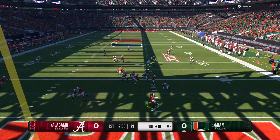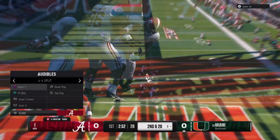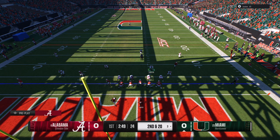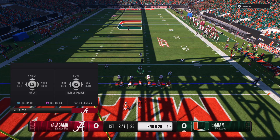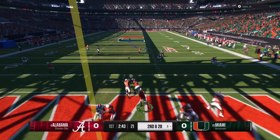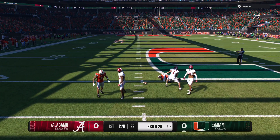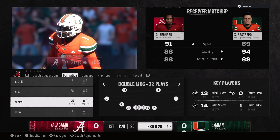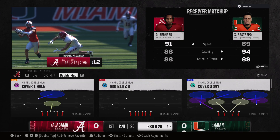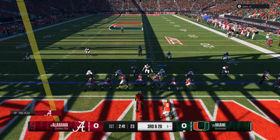They're gonna throw it to start the drive, getting some heat. And down he goes back at the three. The Canes will hustle to the line. It's hardly a big surprise that this Alabama defense is hitting hard and making their presence felt in the backfield. Yeah, it's what they built their brand on — physicality and stopping the run. After they do that, they come after your quarterback and try to get that sucker on the ground.